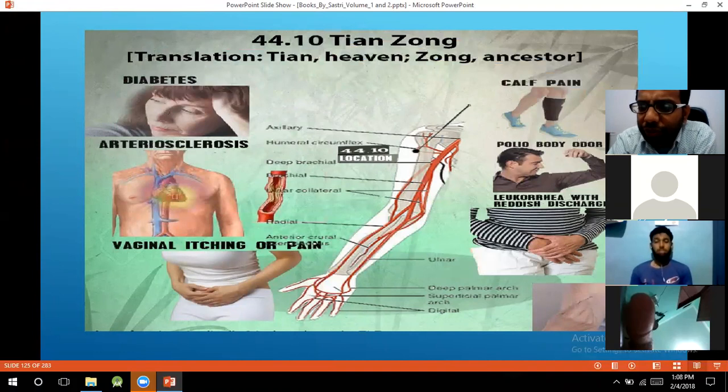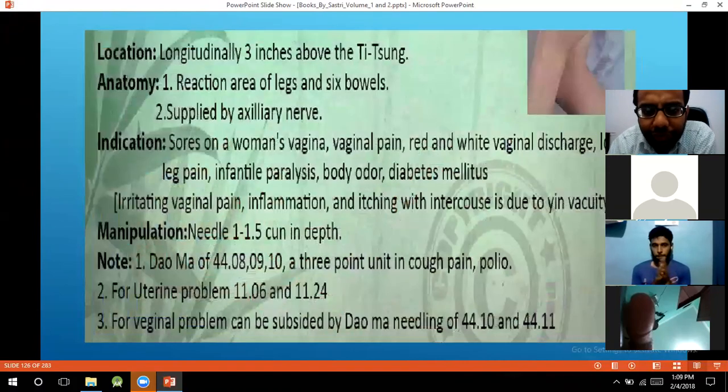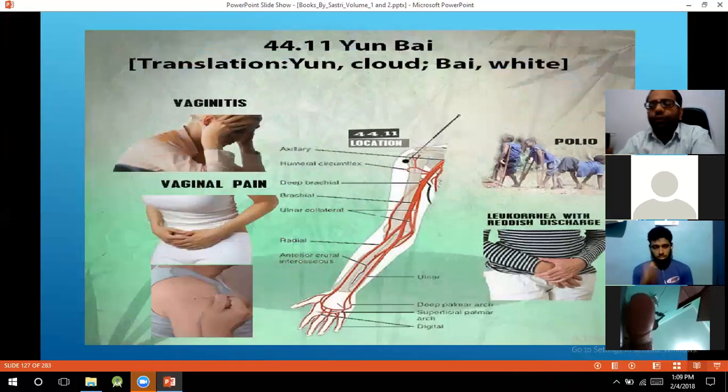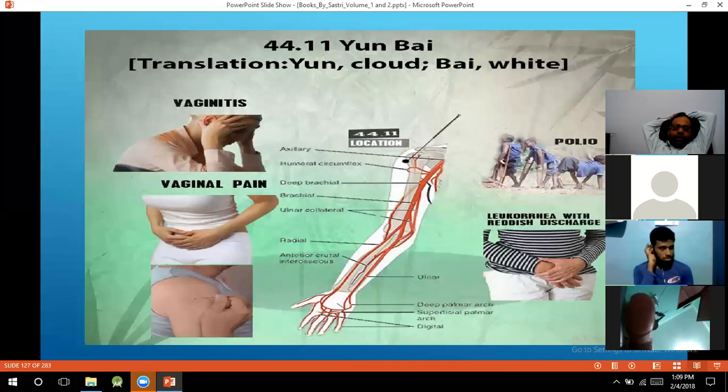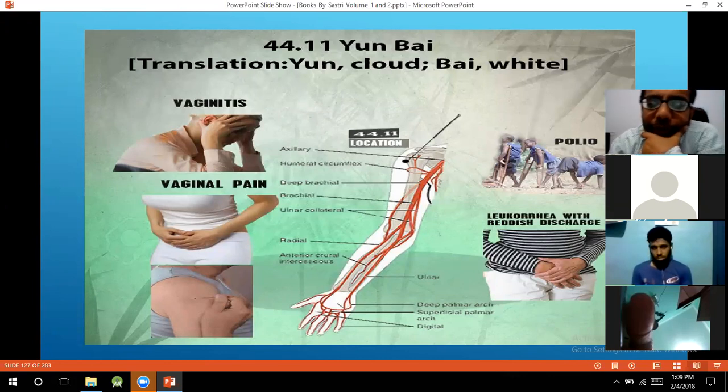And then it also helps in leukemia. For leukemia, you combine 44.10 with Fuki. Fuki is a very good gynecological point. It helps you in treating a large number of problems in a large number of cases. The reaction area is 6, and you have to needle it with 1.5 chun. So 44.09 and 10 is a very good combination with Fuki. Fuki is a very good point in recovering a number of problems in the patient, which I have already told you. You have to go through this book. It will help you understand this chapter very well.